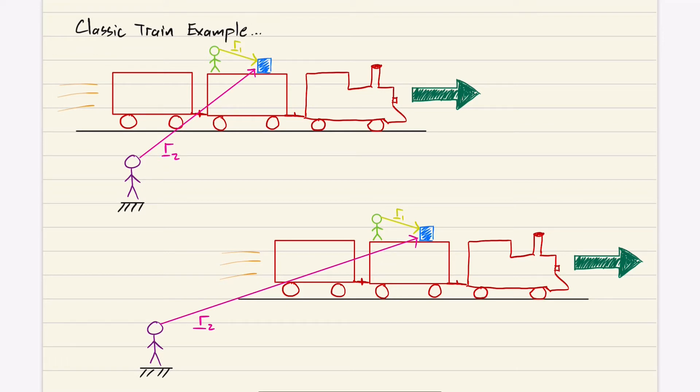The green guy is actually part of the train's reference frame because he's fixed to the train. If we take a point on the green guy and a point on the train and the train moves some distance after some delta T, this distance is still going to be the same. The box, the train, and the green guy are all part of the same reference frame, the reference frame of the train.